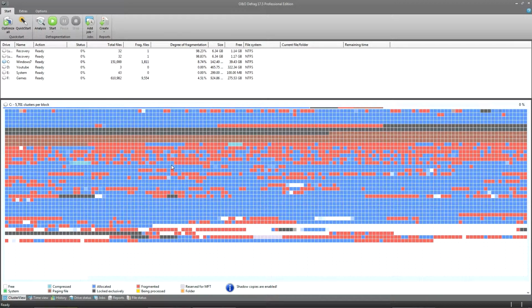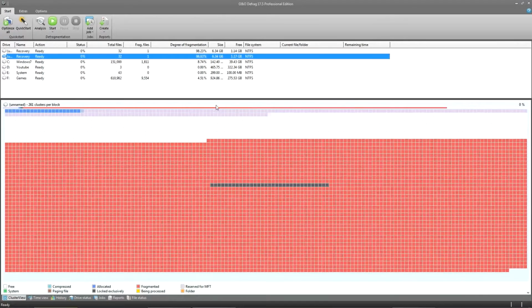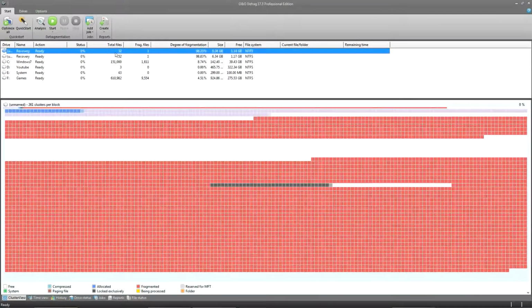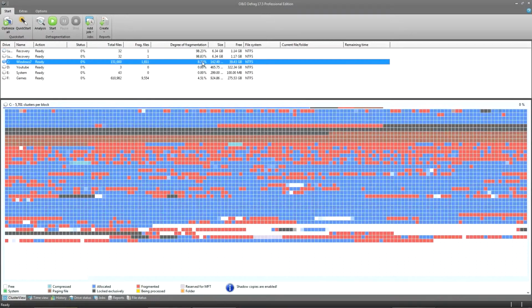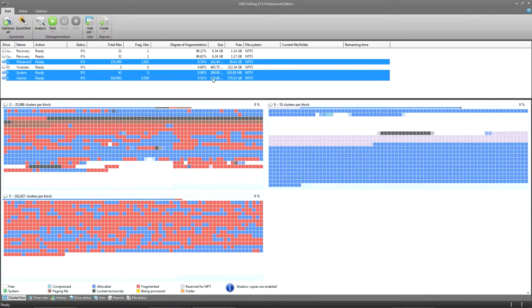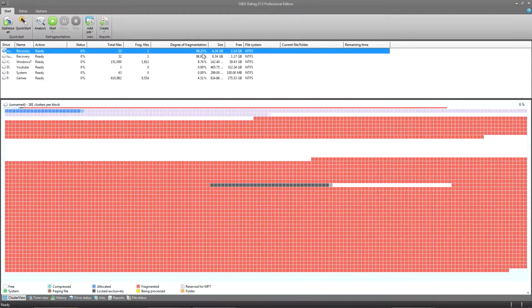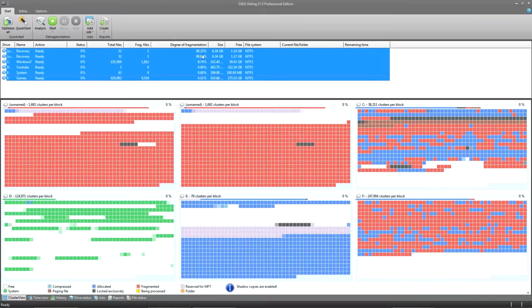Okay, now. As you can see, it's the same as before because I've already analysed it. But you can see up here now, degree of fragmentation, 8.74, not that bad. That's bad if that was a normal drive, but that's just the recovery drive for Windows recovery, so just ignore that. I highlight them and defrag it, but I'm not sure it even makes any difference. You can hold Control and click on which ones you want to do, or go to the top and hold down Shift, just like you do in Windows Explorer.